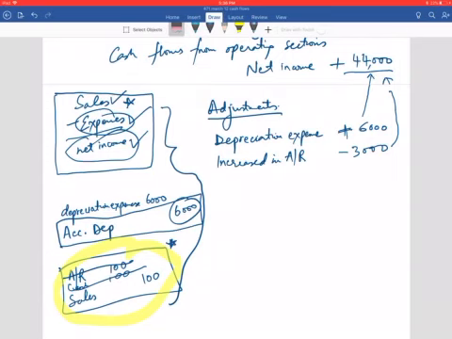Then we have equipment. Equipment is a long-term buy. It's related to investment, so we have to hold on for that, for the cash flow from investing activities section of the statement of cash flows. So leave that. Accumulated depreciation is related to that. We have already taken care of the depreciation expense. Leave that. Liabilities and stockholders' equity section.